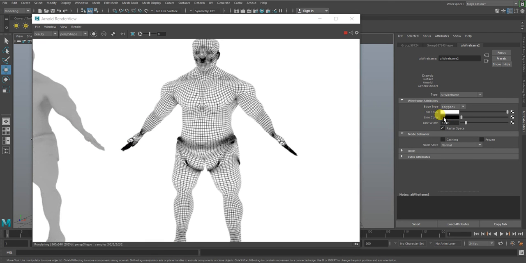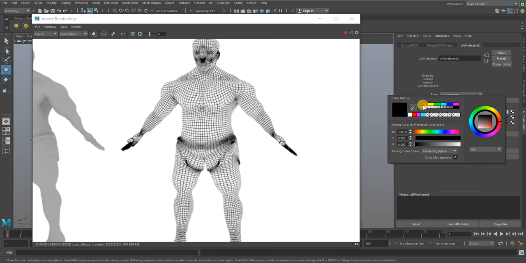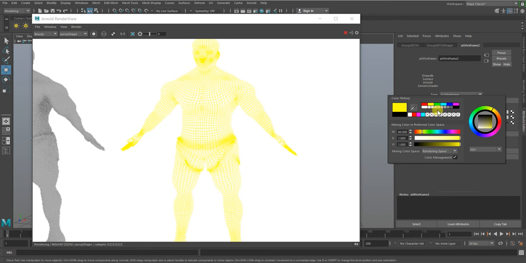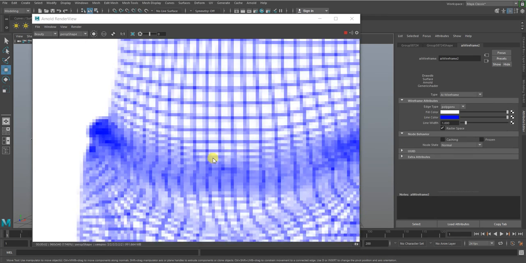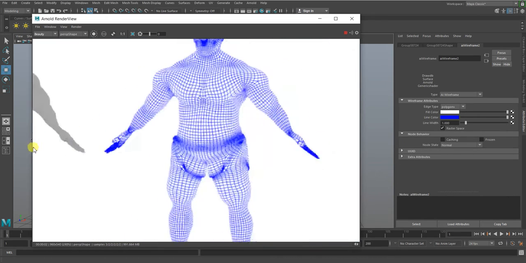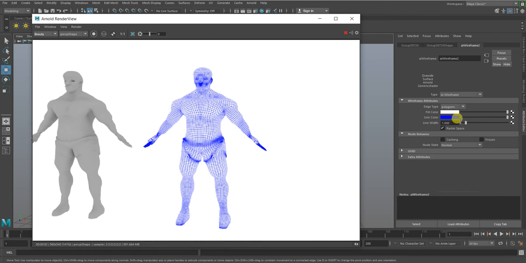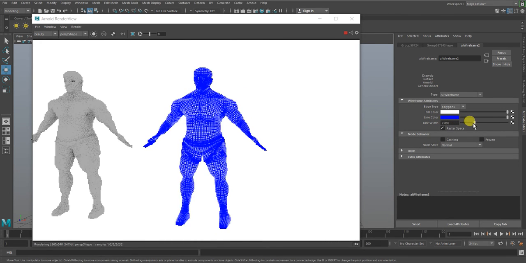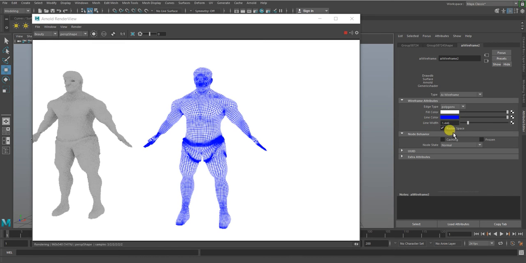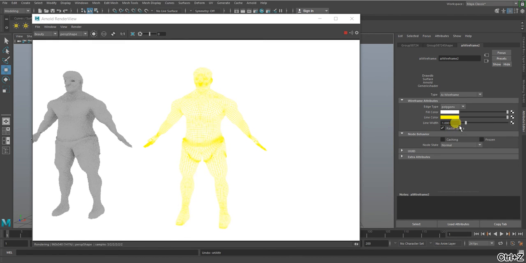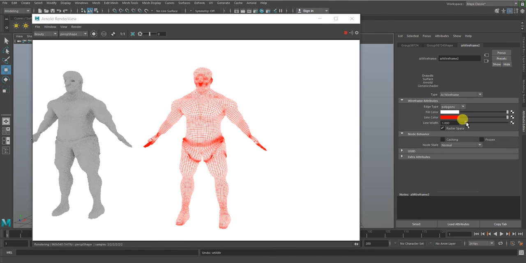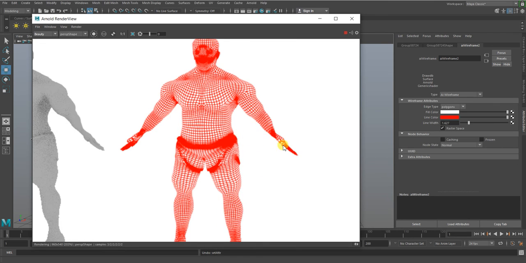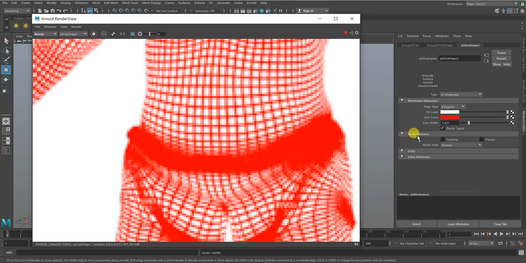Or the line color, the edge flow line color we are seeing, we can change it to any color as well. I prefer a little bit dark. Now we are seeing that as well. And some line width, we can change the line width as well. So you can see the default was 1. If we increase it a little bit like this, it's gonna be good.